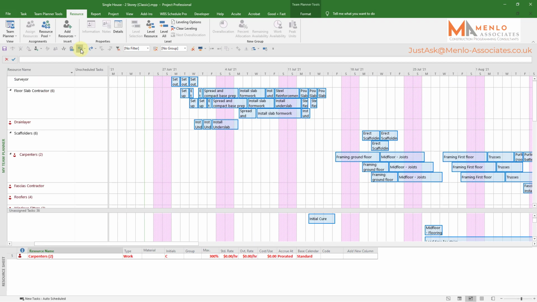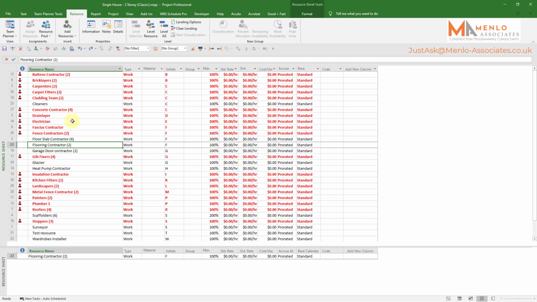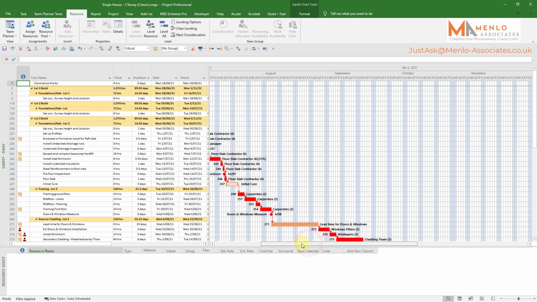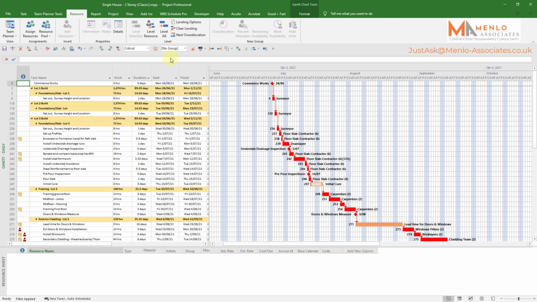So what I've actually done is undone a number of steps to go back to the start before we started changing anything, because what I want to do now is take a baseline so that we can see how things change.